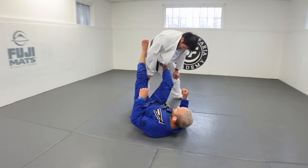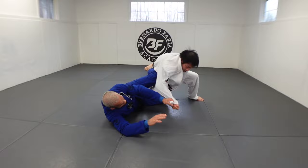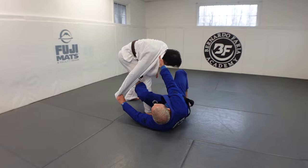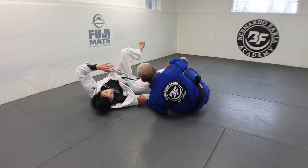From here, keep tight. If you have the collar sleeve and you stuff the foot, make sure if you start cutting you push. If you get that far out, reset. Make sure they have a hook. Push — this one goes to the mat and I use this to push. Tuck the hands under and push the mat down. If you don't like to scramble, no problem: let go of the collar, go for the ankle, and come up.